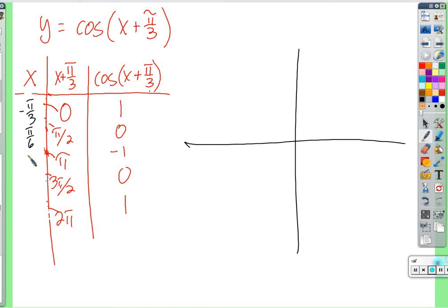Pi minus pi over 3? 2 pi over 3. 3 pi over 2 minus pi over 3? 7 pi over 6. Pi over 6, doing amazingly well. And then 2 pi minus pi over 3? Pi over 3.